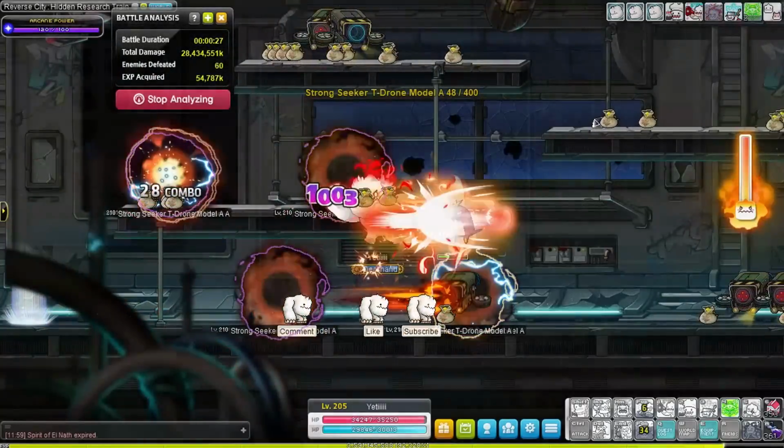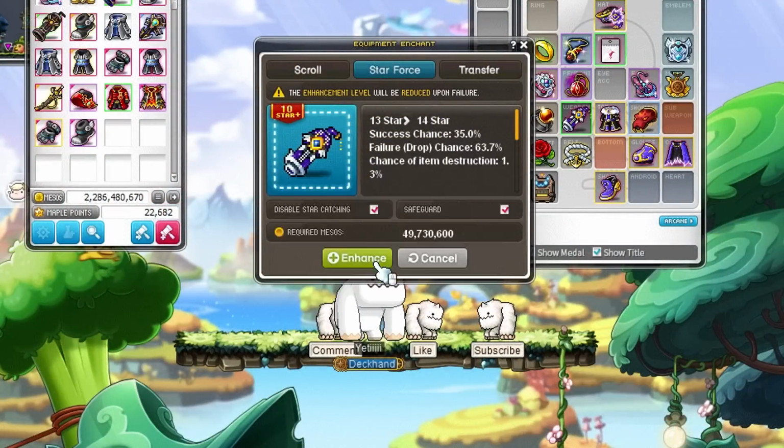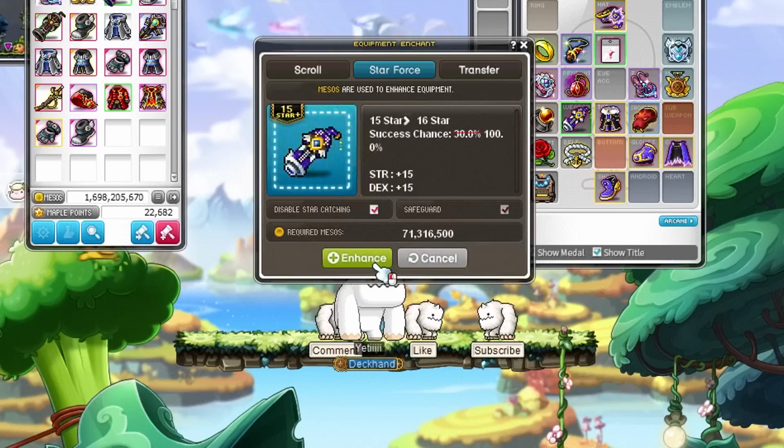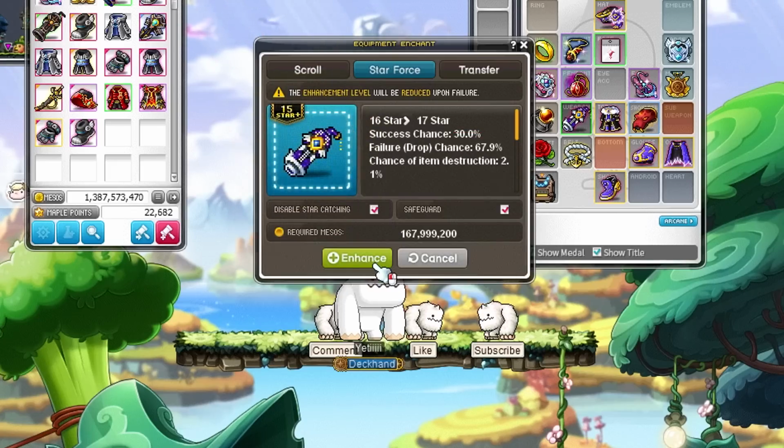At level 210, you'll get a new box containing Arcane gear, a lot more Mesos, and 5 times EXP cards. Yeti and Pink are like, on what, 150% bonus EXP all the time, and those 5 times EXP cards are going to be a great help to get around to level up every 30 minutes at level 210.